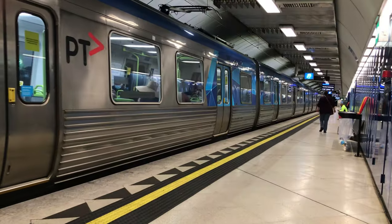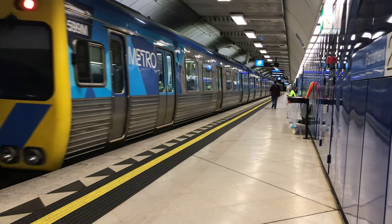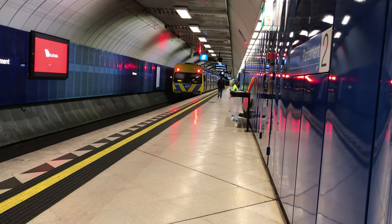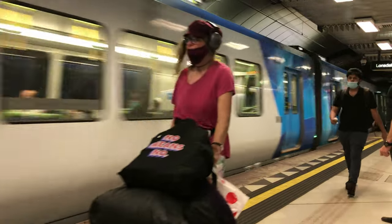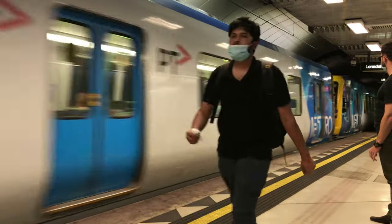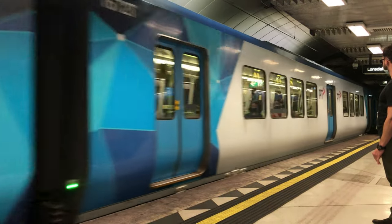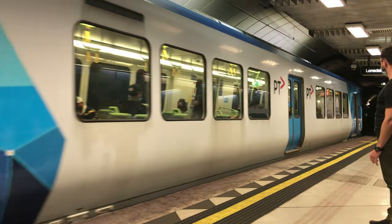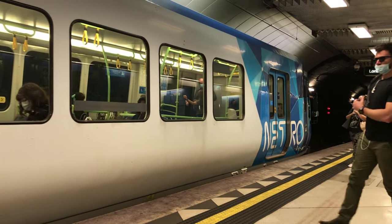The station was the fourth busiest station in Melbourne between 2017 and 2018, with 10.19 million annual passengers. The station platforms were constructed using mining methods. Each platform is an individual tunnel, linked to the other platform on the same level by a number of cross tunnels. This design left the remaining pillar of rock between the tunnels too weak to support the required lights, so it was replaced with concrete. A pilot tunnel was made, enabling the walls to be constructed ahead of the main excavation. At the time of opening, the station had the longest escalators in the southern hemisphere.